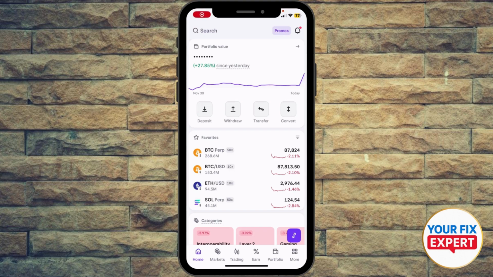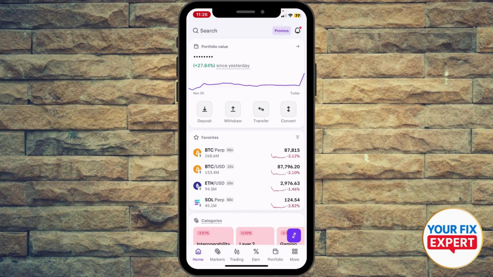Hey guys, what's happening? How to buy and send Bitcoin on Kraken Pro. In order to buy Bitcoin, you have two ways on Kraken Pro, especially. If you have cash on the side and you want to buy a couple of Bitcoin just to trade, you're gonna go ahead and select your favorite trading pair.